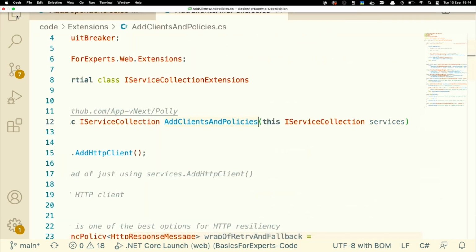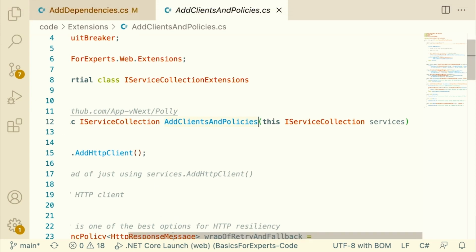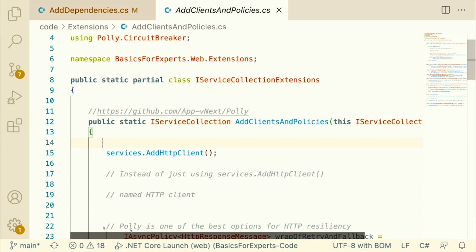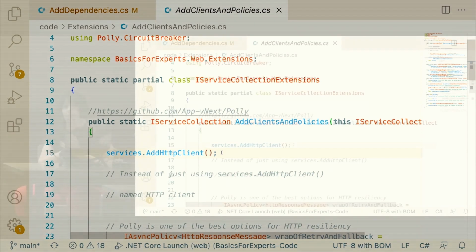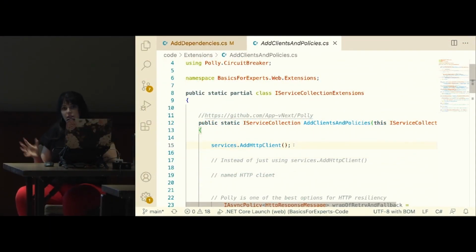I can keep my non-HTTP services in one, and then I can come over here and add in my clients and policies. So if you want to inject an HTTP client into your service, you need to add it like so. And that will just give you a client. Rather than going var client equals new HTTP client or putting it in a using or whatever, you can do it like this. And what this does behind the scenes is use the HTTP client factory, which you may have heard of, which manages your pool of clients, which does all the disposing, reuse, and everything like that. So try and use this. Try not to use new if you've got a lot of traffic.